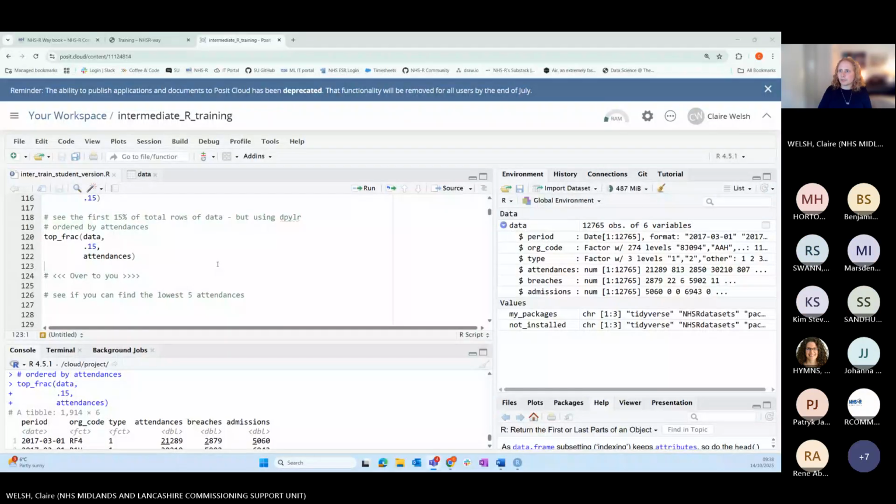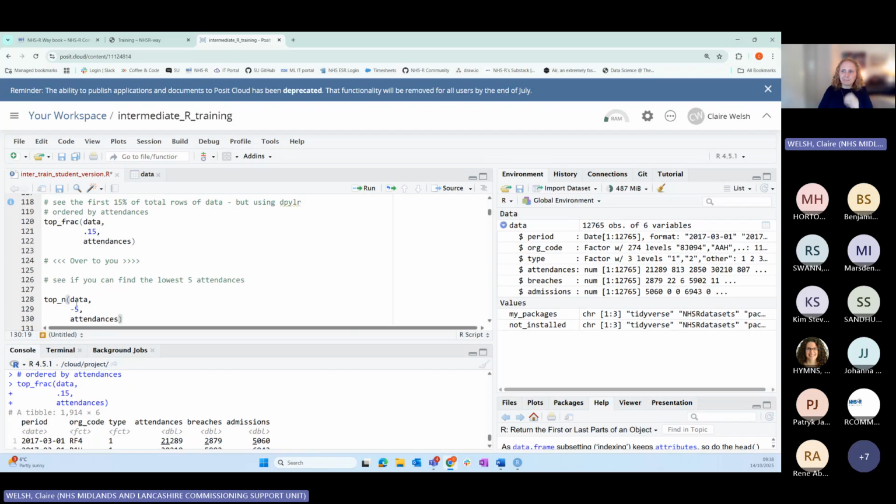Where have you gone? I'll share my screen again and we'll come back together and have a look at one of the answers for this. So one of the solutions, there's lots of different ways of doing everything in R, okay? So you might have a solution that does the job, but looks slightly different to what I'm going to put in here.